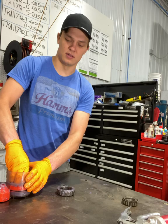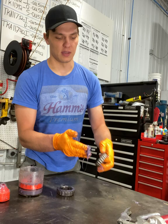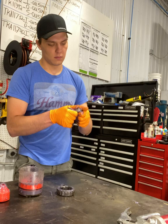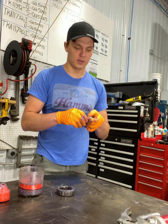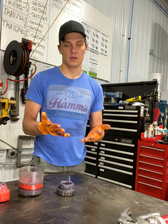Our third way to pack a wheel bearing is the hardest way — the old fashioned way. I always recommend using gloves when you're working with this type of stuff; it's super nasty and hard to get off your hands. Take a good amount of it in your hand like that and push it through. It can be a hard process, especially to get into every crevice as you need to. I don't think you'll ever quite get it perfect — not nearly as good as either of the other methods. But it can work and has worked for some people, though it's not the way I would recommend.